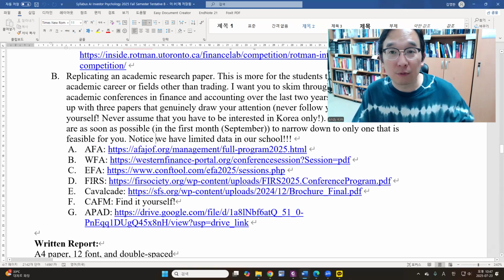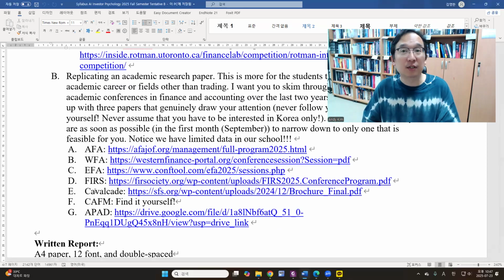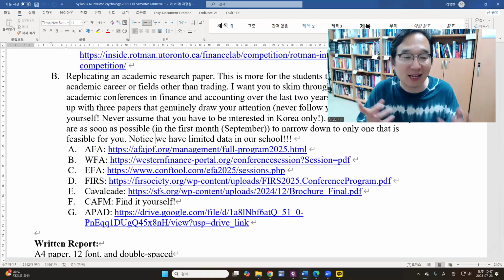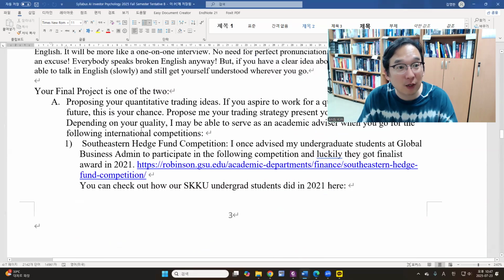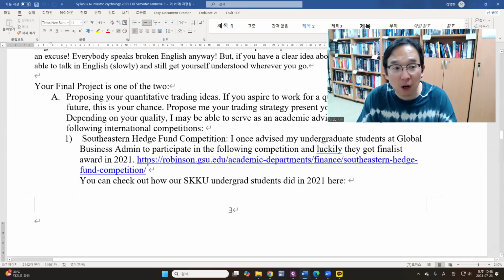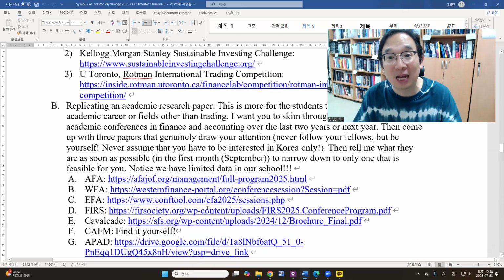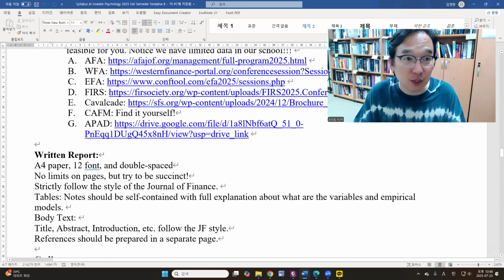These are other top conferences where the best professors in the world are coming and discussing their state-of-the-art research and getting some feedback and things like that, arguing their way out. Okay. So these are the conferences that you want to familiarize yourself with. In case you want to follow an academic career, but at the same time, if you want to follow a quantitative hedge fund career, this is a great one anyway. Because the hedge fund guys learn from the top academicians right away, real time. So familiarize yourself over here.